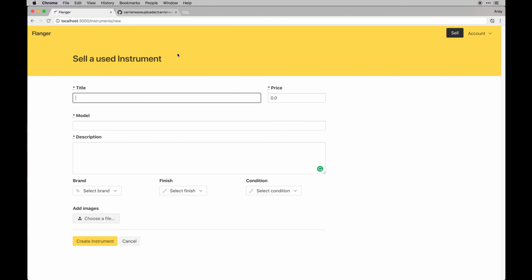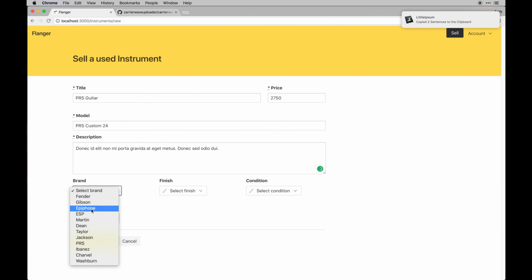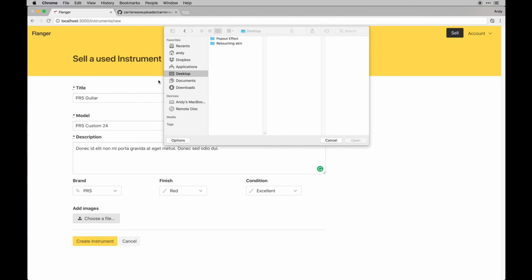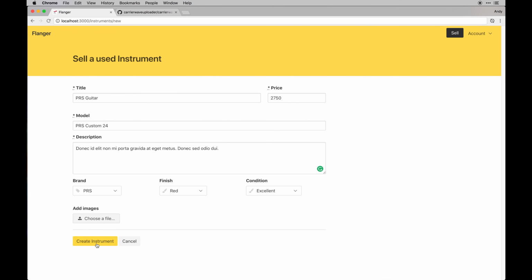Yes, it'll be cool. So I'm just going to call this something like PRS guitar to start with, and then give it a price of something crazy like, I don't know, something like that. And so then we can grab this, open, and pray it works.